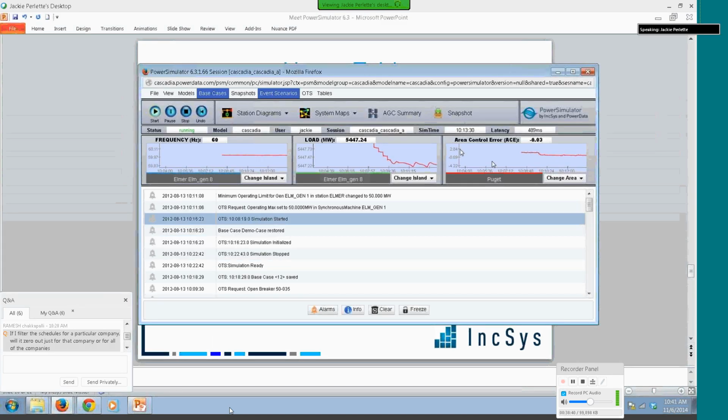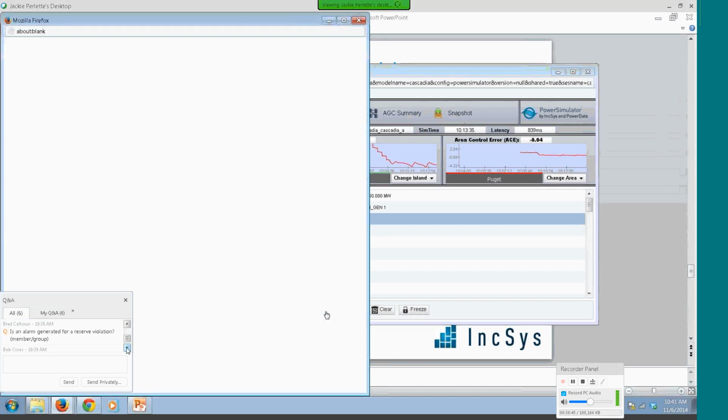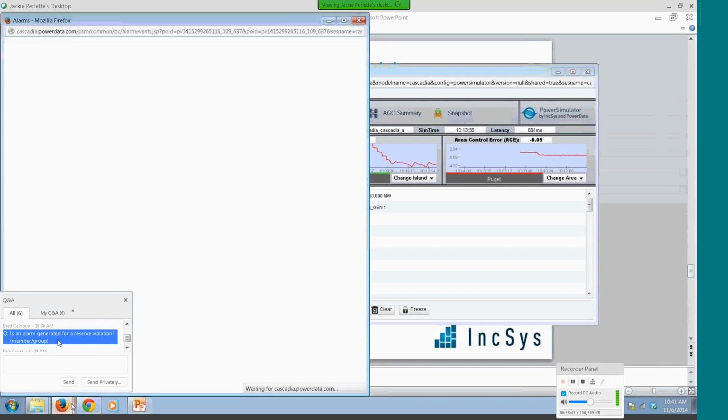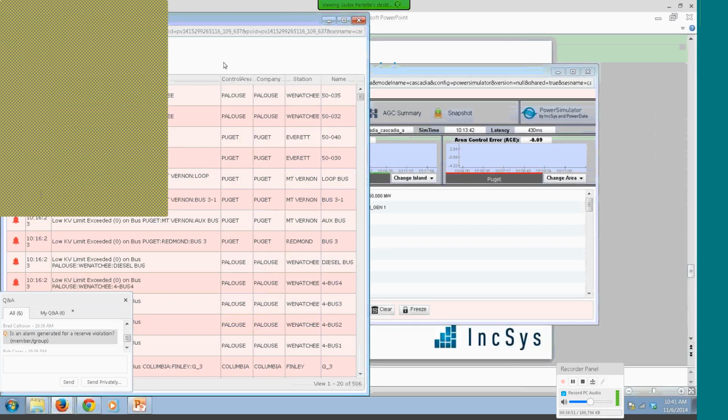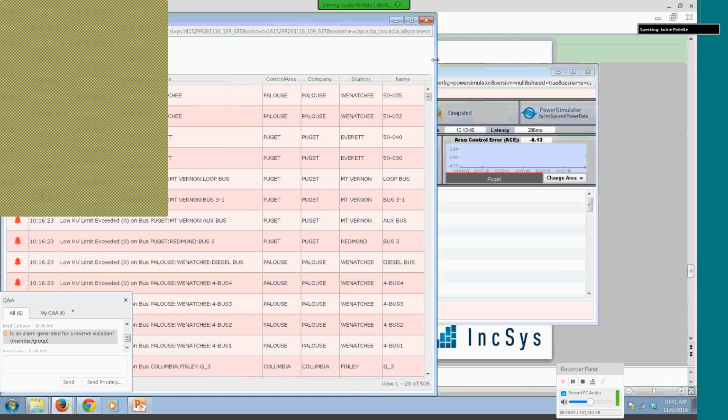So from your event log window, our new alarms table is located right here where it says alarms. I'll bring that up. Okay, so you'll see I have all of my alarms for all of my systems. Everything is going to be shown right here. Now, this is a log, not a table, so you don't have the ability to, say, sort by time or anything because it's going to show up as a log. All of your new events are going to show up at the top, like in your regular event log.